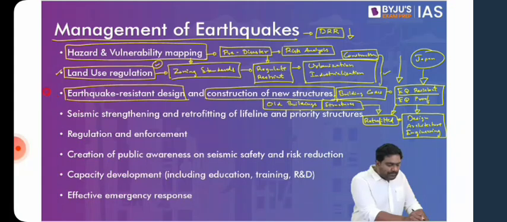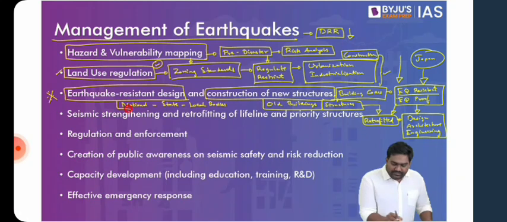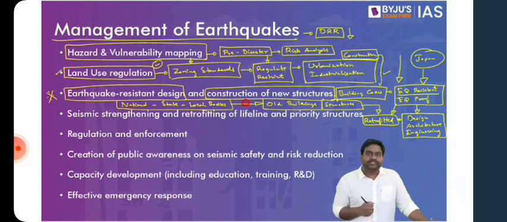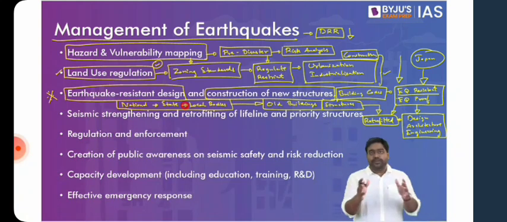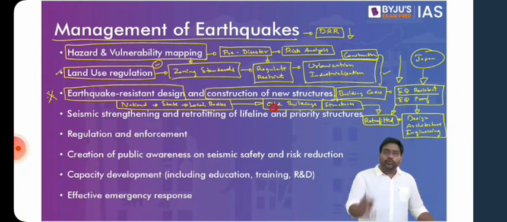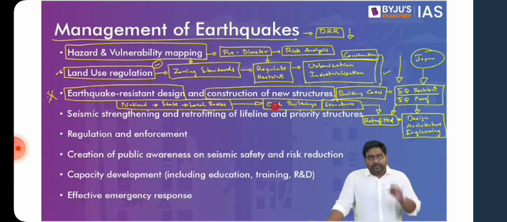So this is the primary responsibility of the governments, the national government, the state governments, and especially the local bodies, because eventually the building codes and zoning standards will be enforced by the local authorities. So local bodies play a very important role, and the national government and the state level governments have to provide a broad framework, and the resources and financial assistance needed to enforce these strict codes. If you are able to do this, then you can definitely bring down the impact of earthquakes. You can mitigate the impact of the disaster.